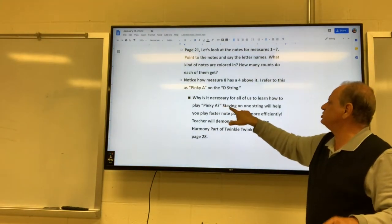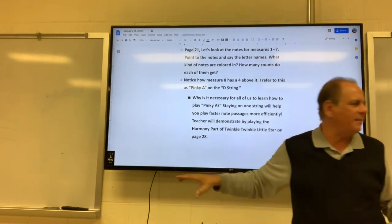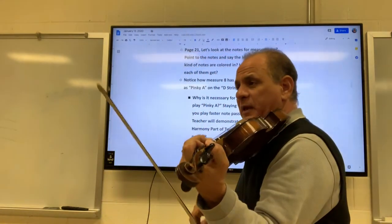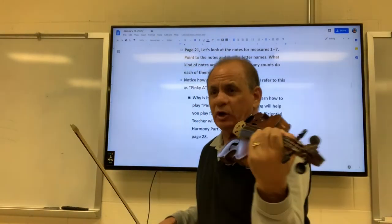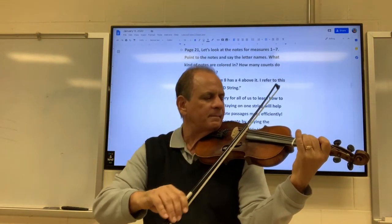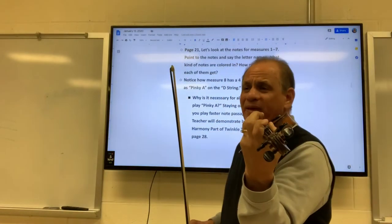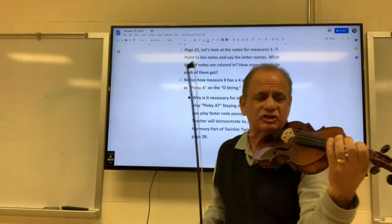So here's why. Staying on one string will help you play faster note passages more efficiently. I'm going to demonstrate. The second year students will be playing the harmony part of Twinkle Twinkle Little Star at our next concert. You're going to be playing the melody, and they're going to be playing the harmony. And this is what they're going to be doing while you're playing the melody. They're going to be playing this. They're going to be playing that fast passage of eighth notes, and they're going to be using pinky A's, because if they don't, they have to cross strings, and it kind of slows them down.